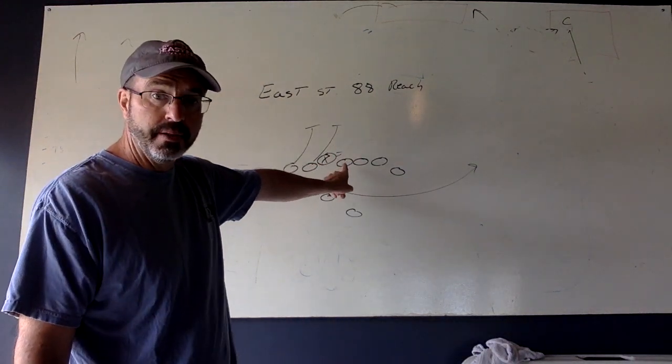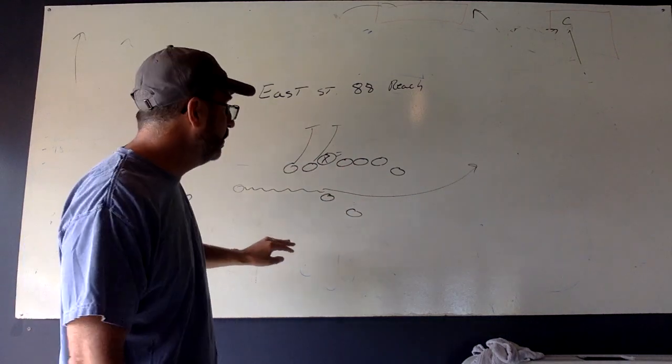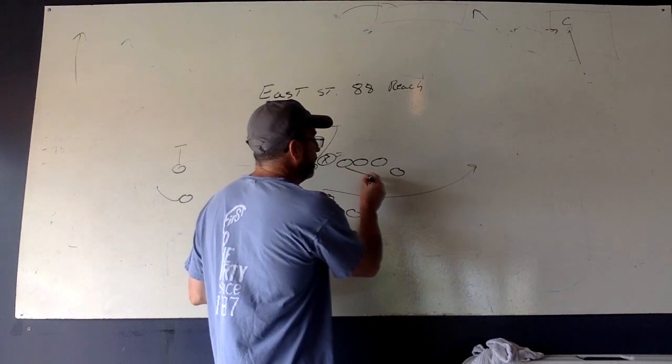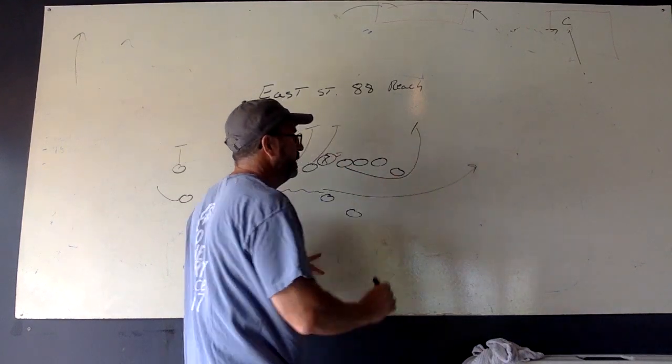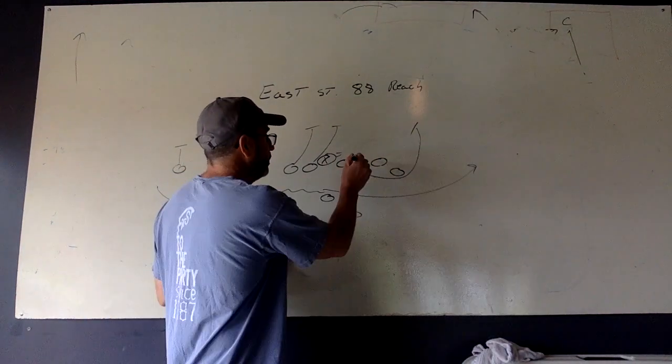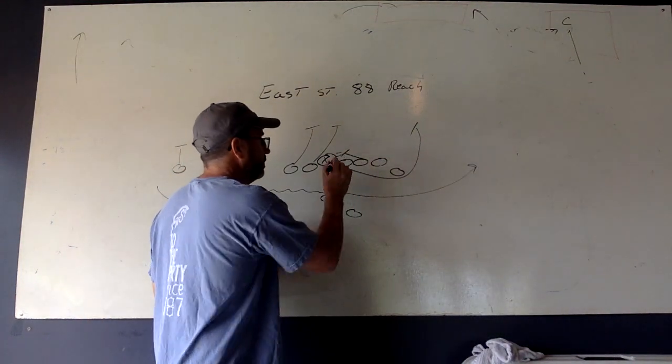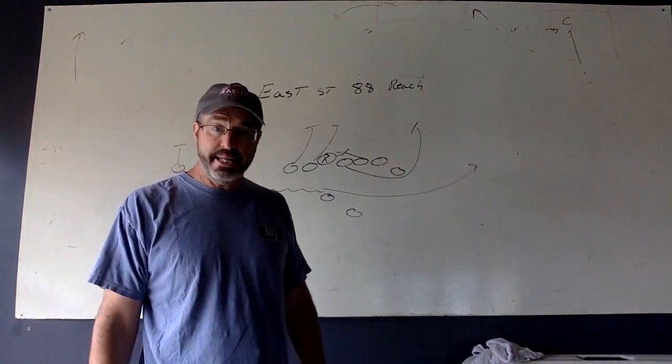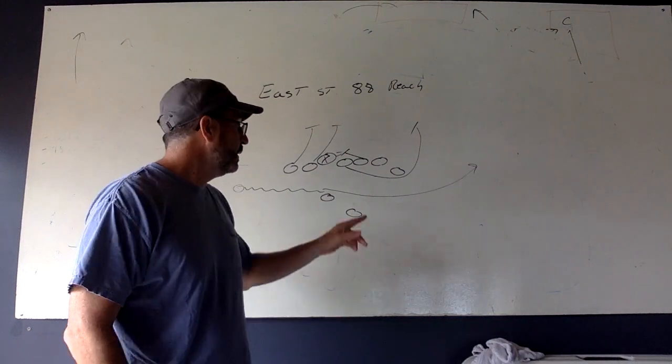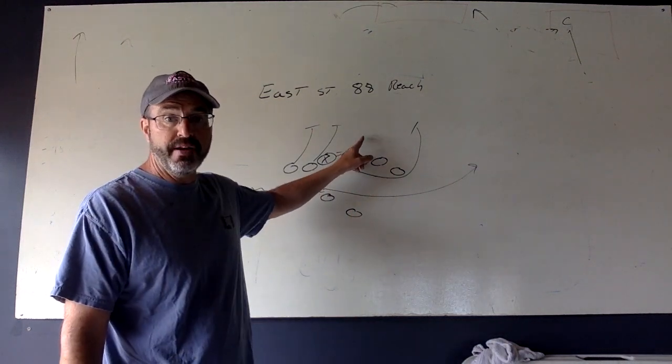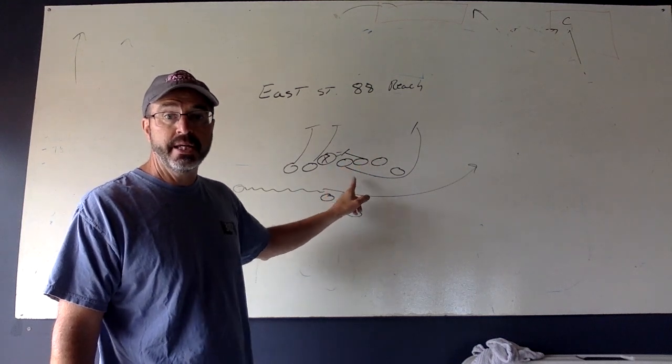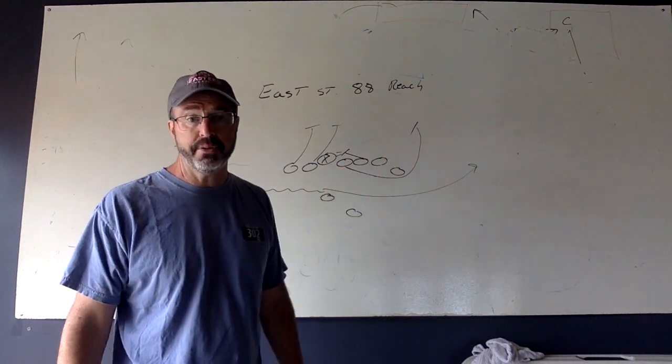My other two guys, the strong guard and the strong tackle - the strong guard is going to pull and do what we call a skip pull. He's going to look to come up this alley and seal to the inside. Our tackle is going to down block. He blocks anybody between him and the center, forming a wall. This guard also, if anybody penetrates right off the snap through here, like a blitzing linebacker, that guard stops his pull and blocks that person.